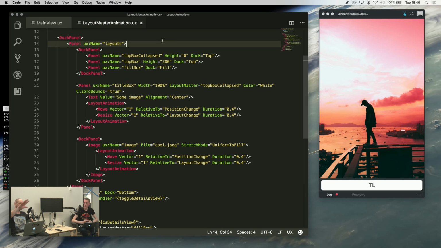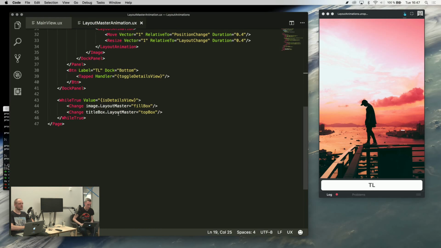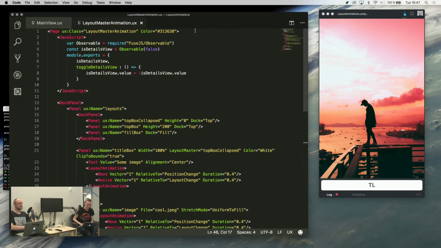So when you have a page with a UX class, how can you refer to something else outside of that UX class?